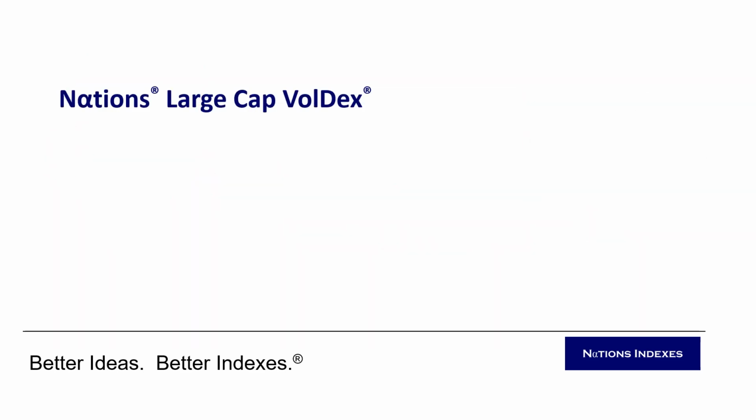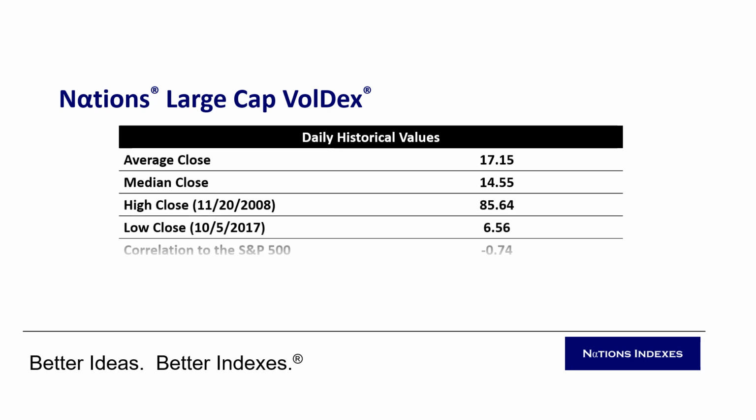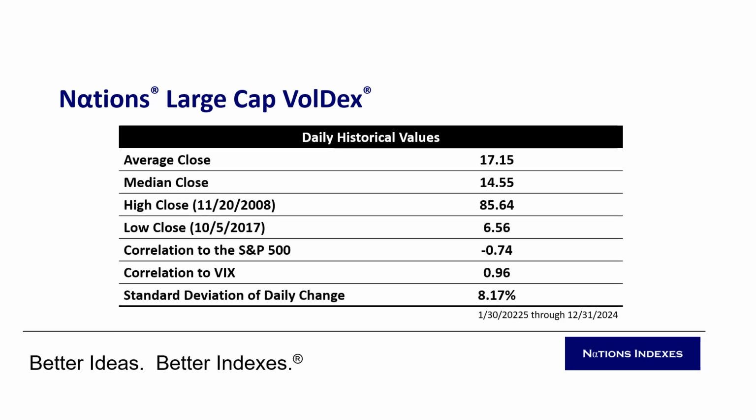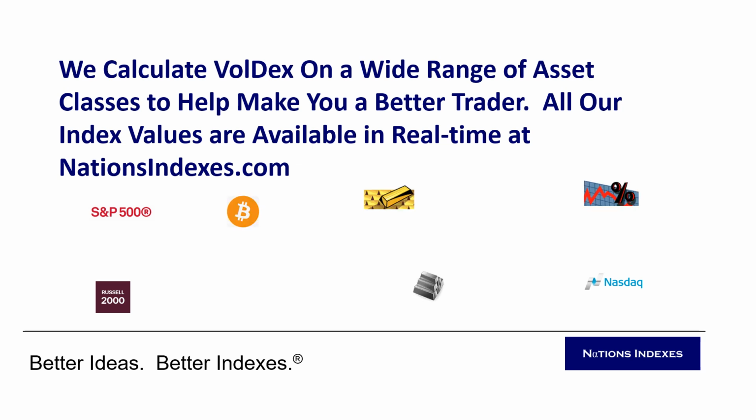Here you can see important historical statistics for VolDex. This will provide context and help you trade with data, not intuition or hunches. No more saying to yourself, "That seems high" or "That seems low." Now you'll know. At Nations Indexes, we calculate VolDex on a wide array of underlyings and make them available to you so you gain insight into equity indexes, treasury bonds, Bitcoin, precious metals, and the most dynamic stocks in the American stock market.